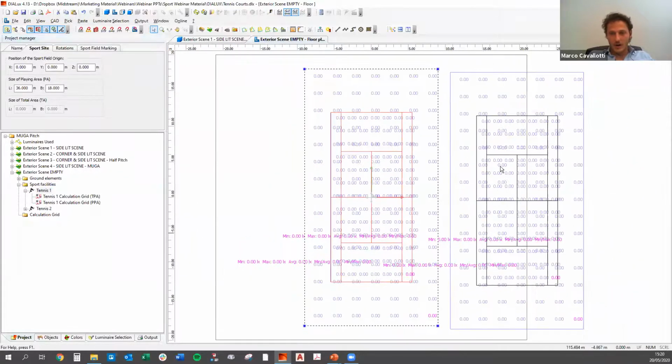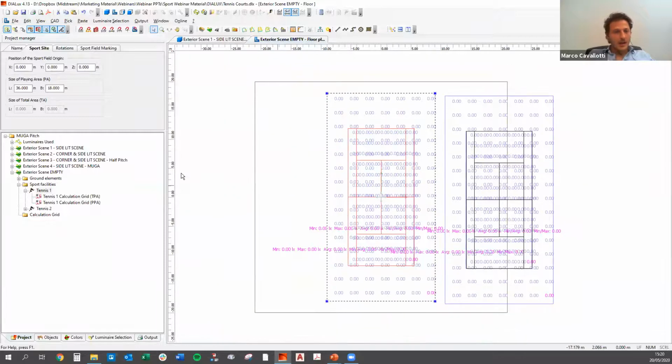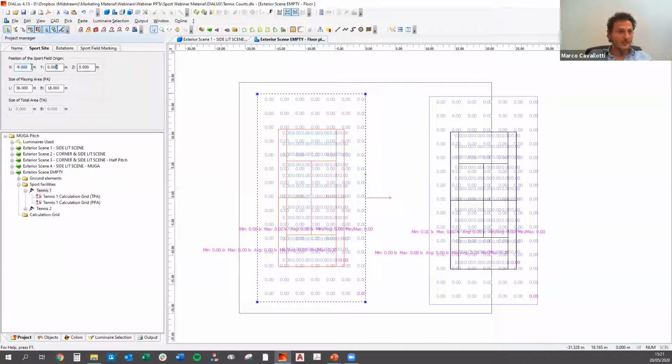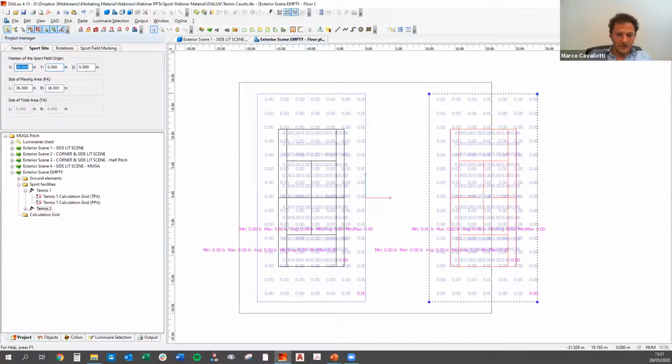The center of our drawing is this 0, x, y arrows, and we want to have the center of the lighting scene in the middle of the 2 courts. So since the dimension is 18 meter, we have to put it on -9 for x-axis and 0 for y-axis, and the same but mirrored for the second tennis court. So 0 and 9 meter.